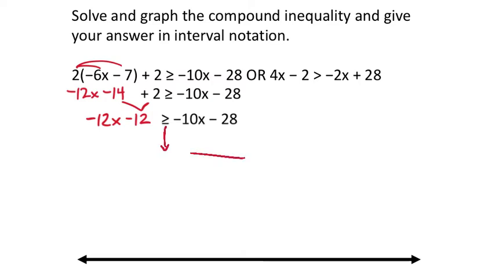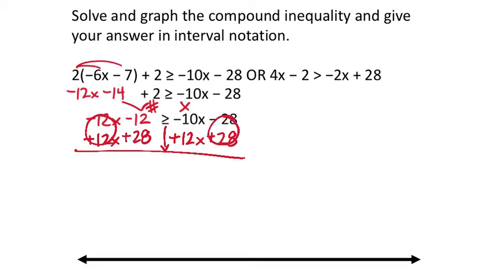Principles of equality. Now I'm going to do this one with some purpose. So I'm going to put the x's on the right, just so that my coefficient of x is positive, and I won't have to worry about flipping the inequality. Plus, it's good to see that you can if you want to. So my number is going to be on the left. That means the negative 12x is on the wrong side. I have to zero that out by adding 12x's to both sides. And also the negative 28 on the right has to be zeroed out by adding 28 to both sides. So that zeroes out these, and then the 28s.